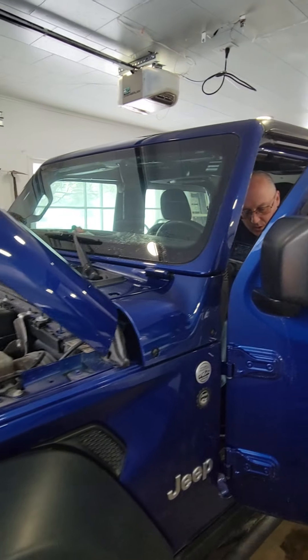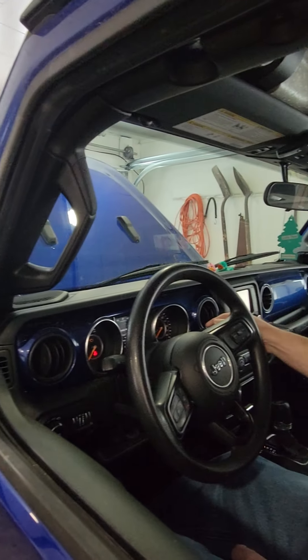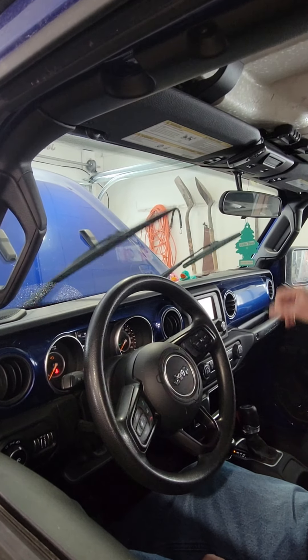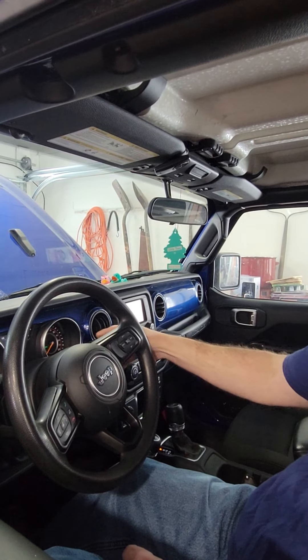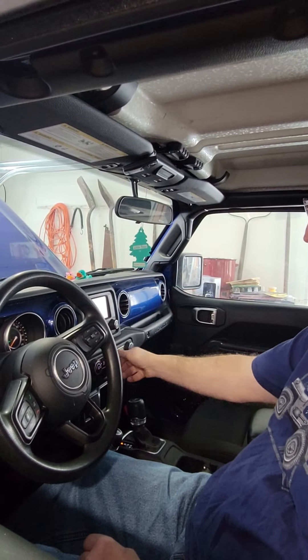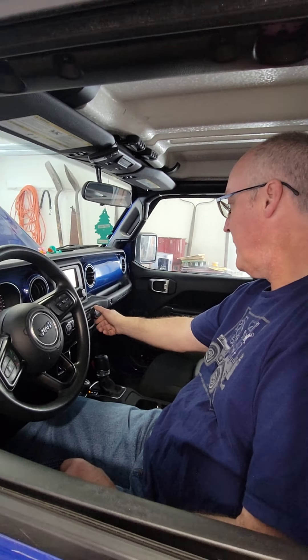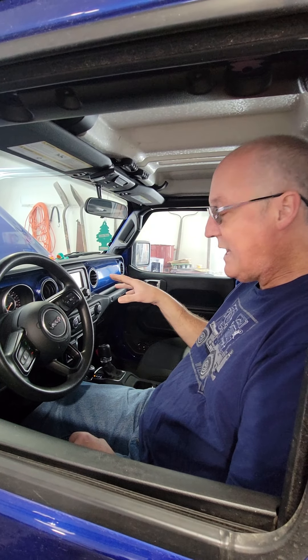Do our hazard lights work? Then on the interior of the vehicle, we want to check: are the mirrors adjusted correctly? Do the windshield wipers work? Does the little spray thing work? Rear view mirror, left, right. Do the heater controls work — so you can turn it up and down — especially for the defrost. You absolutely have to have that. In this case, everything works.